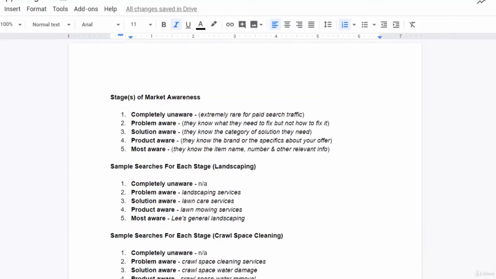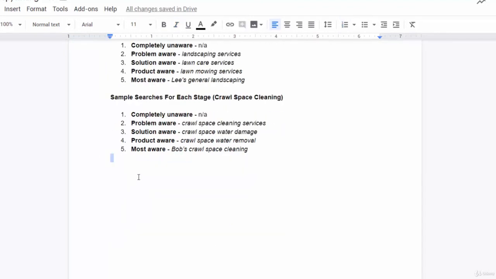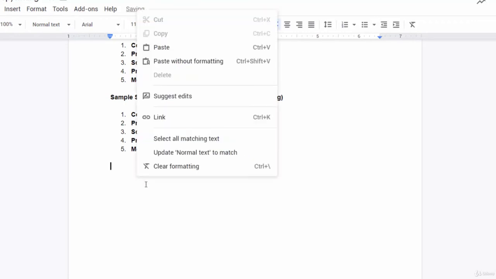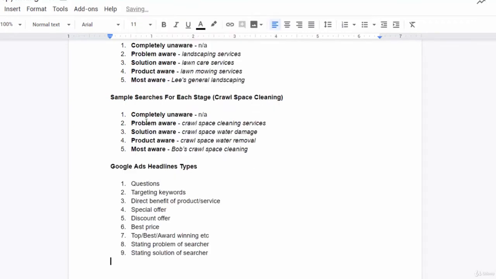And now we're going to walk through the different types of Google ad headlines. So let me give you an example here of what I'm talking about. Let's say that we're looking to create various headlines, which I obviously recommend. And the first thing that we did is we looked at the competition, right? We kind of looked at the lay of the land. What are people saying? What are people using? And these are the best types of headlines.